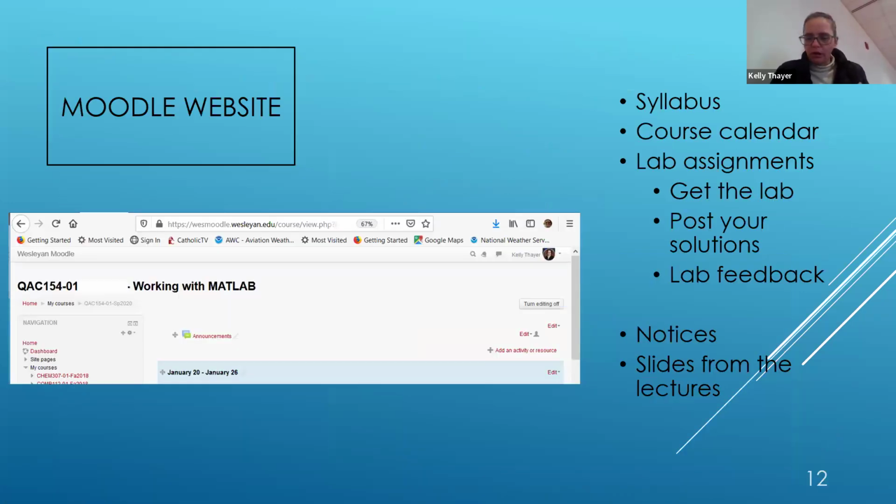Also, I'd like to make you aware of our Moodle website. So here is what this looks like, and this is where you can find the various parts that will be available. You just go and find Moodle off of your West portal, just like you would for any other class, and then I just bookmark it for easy finding, so you can do the same thing. This is where you'll be turning in your work from the lab and also your homeworks. And this is where you'll find any announcements and other things pertaining to the class.